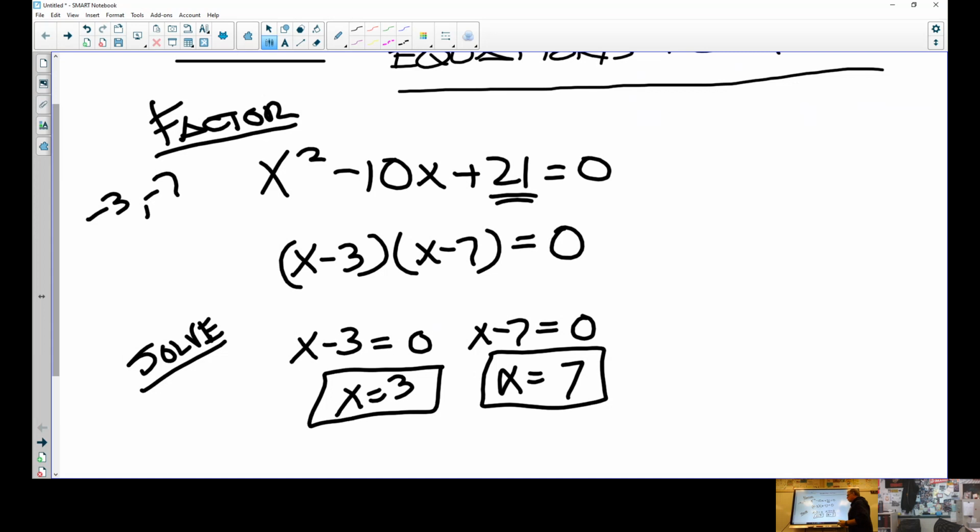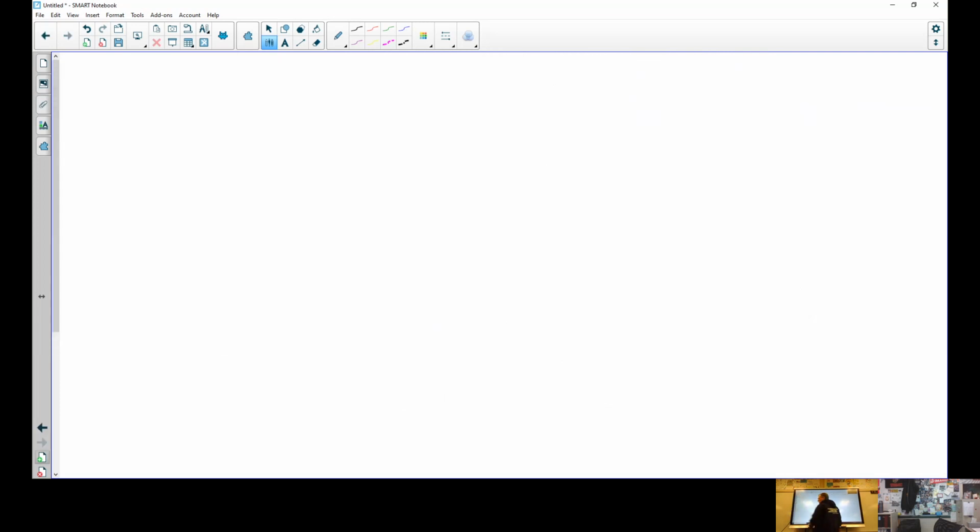We call these roots as well. These solutions to these quadratics are the roots of the equation, what you've called before also zeros. All right, these are kind of interchangeable words. When we talk about a root or a 0, we're talking about where the y value is 0, where the equation crosses the x-axis. So what we're going to be doing now, in this particular section, is we're going to be working backwards.